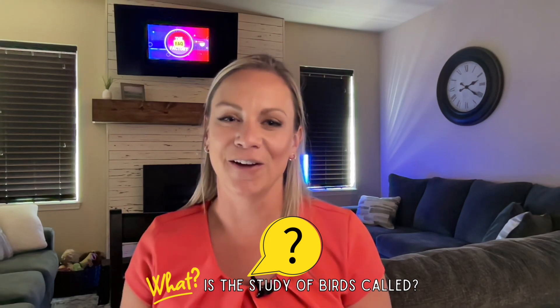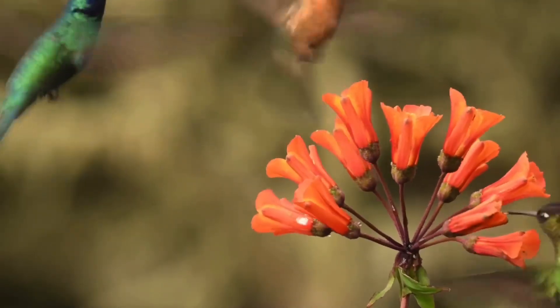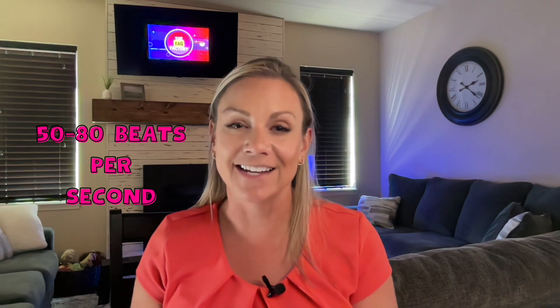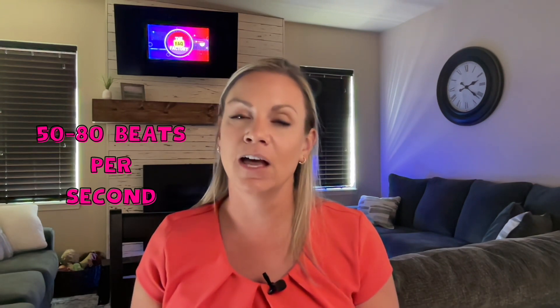Next, let's talk about those wings — it's one of the most fascinating things about hummingbirds. The wings move too fast to even see them properly. Hummingbirds have incredibly fast wing beats, which are a key factor in their ability to hover and maneuver with precision. On average, hummingbird wings beat at a rate of approximately 50 to 80 beats per second, although this can vary slightly among different species.